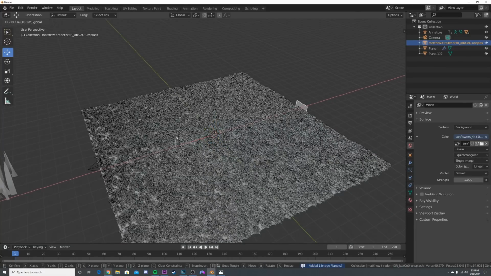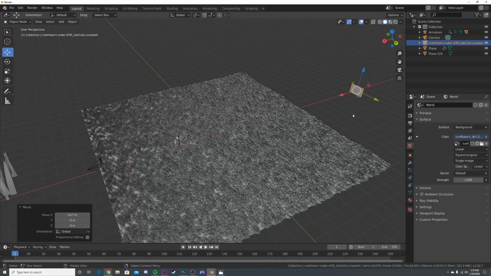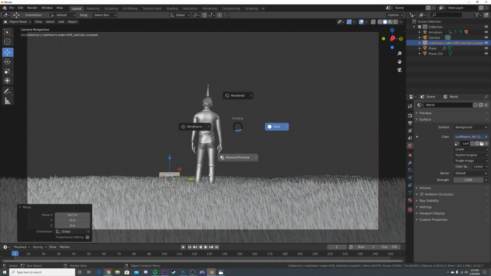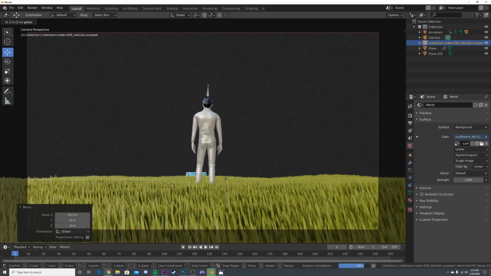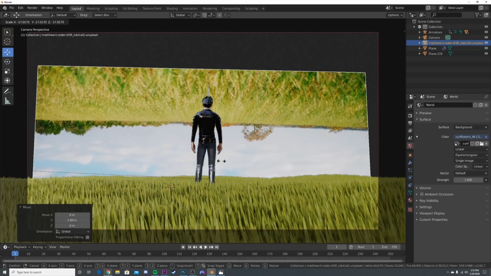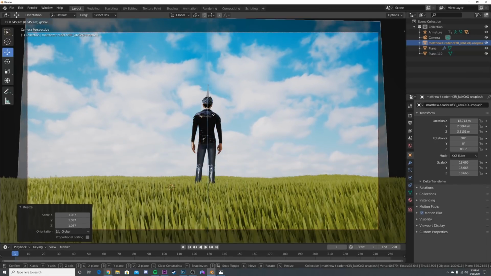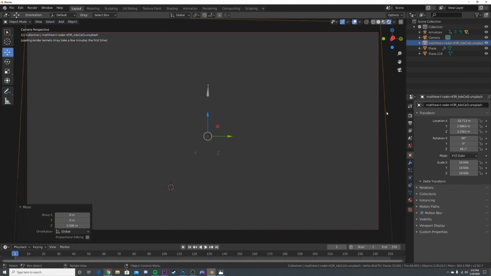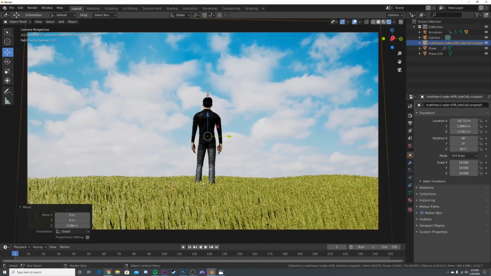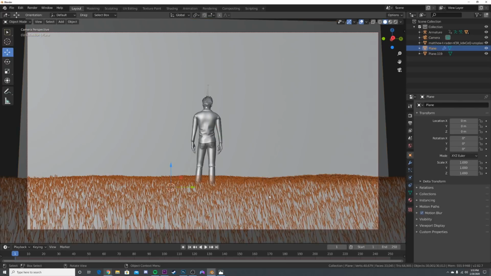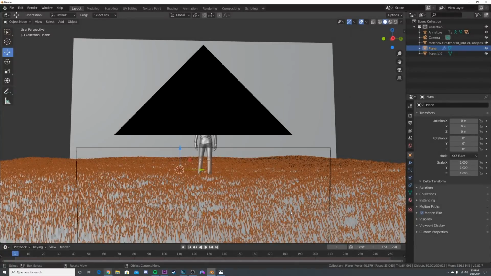And then I'm going to move it back over here, maybe over here. I'm going to hit Z into material preview, and then I'll move it right about here. Scale it up for our render, and if we hit Z and rendered, you'll see we got some nice stuff. I'm not liking the grass. It's a little bit too big.